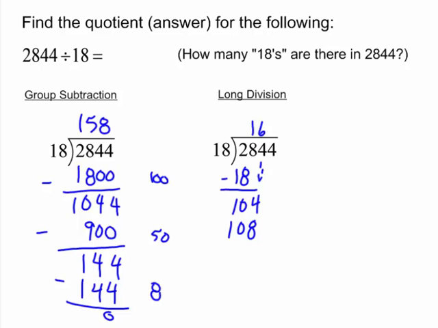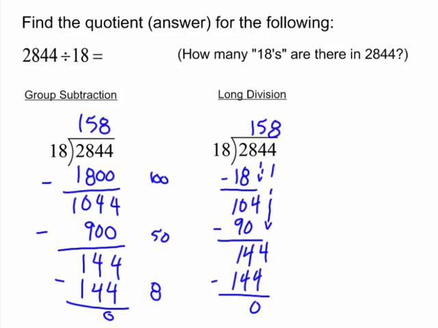Now you can see right here I have a problem. So 6 didn't work. So I'm trying to subtract too many from the 104. So I may have to change this to a 5. And then we have 90 here. So it is okay to make a mistake and then backtrack and erase. That's totally acceptable. So then I have to bring down the last 4 to join the 14 and create 144. And I know that is 8 groups of 18 for 158. And notice I get the same answer. So either method works. Find one that is good for you.